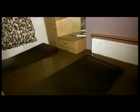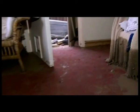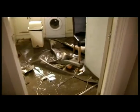And that's why, when you're flooded, you can't just let the house dry out over a couple of months and move back in. Any wood in the house, all of your furnishings, even the plasterboard on your walls will soak up that material and contain some of that bacteria. So ultimately it all has to be removed and refitted.